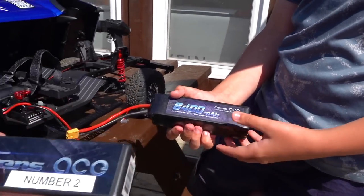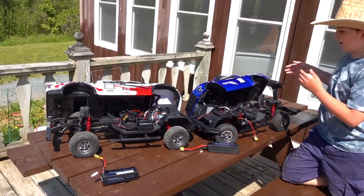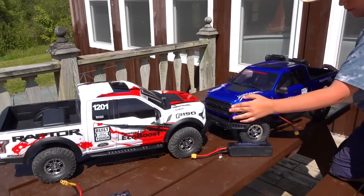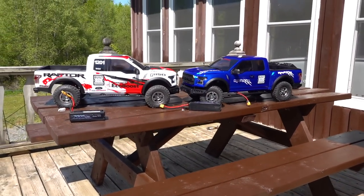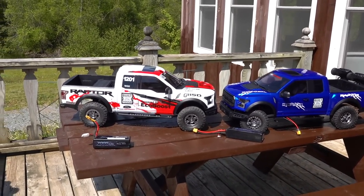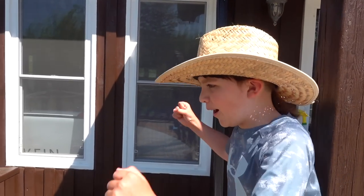But what trucks are we putting these into? They haven't seen these yet. Look how large these trucks are. They are amazing, and the styling is even better. So, standard size picnic table. This is the Traction Hobby 1/8 scale Ford F-150 Raptor series. So happy to run these.